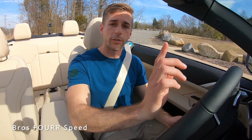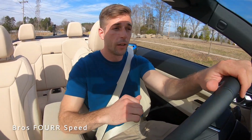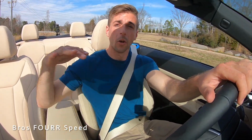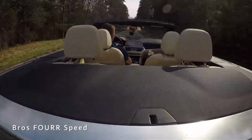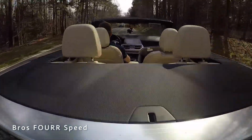We're ready to go. And so earlier I mentioned that behind the back seats there is a wind deflector that you can install. There's actually a point behind both back seats there where you can place that. I'm not exactly sure how you connect it, but that's something that could help with some of the wind deflection, which is nice to see if you want to install that if you're going for a long cruise with the top down.